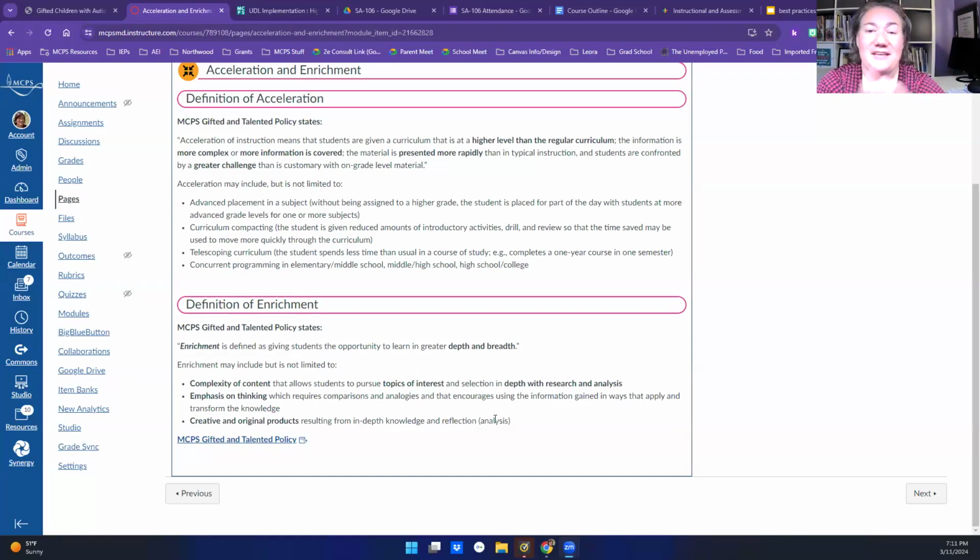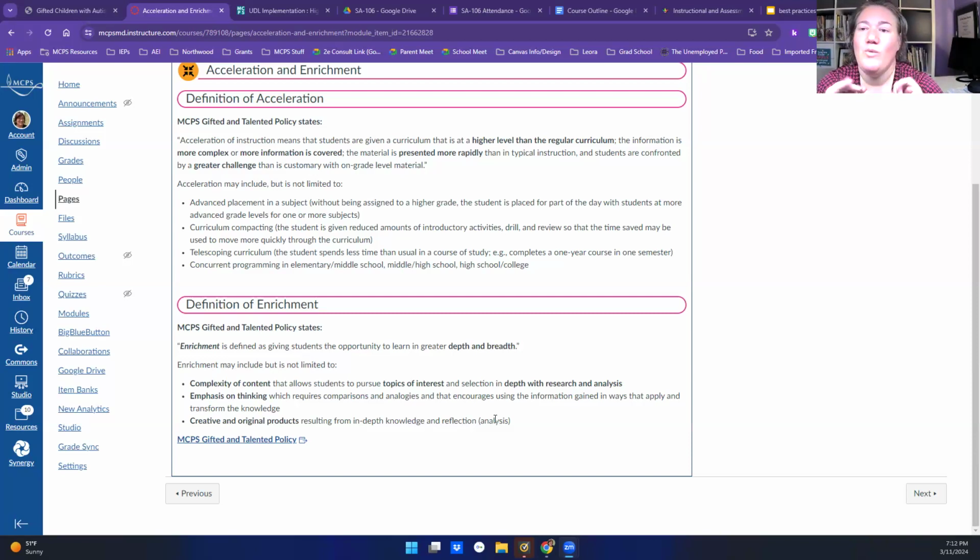I think the other reason that it's important to talk about it is because during and post-pandemic, there was a lot of talk about academic acceleration. And what we quickly learned from our office was that when we talked about academic acceleration, what was really being talked about was accelerating students' learning to catch up to where they should be. So it was not acceleration in the way we actually have it defined in policy.